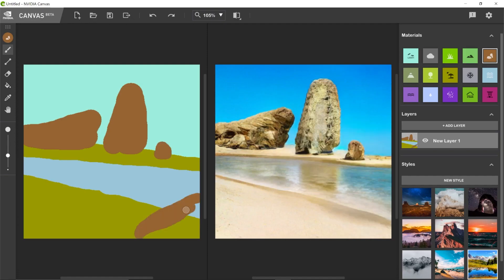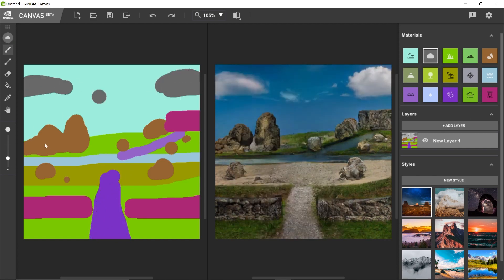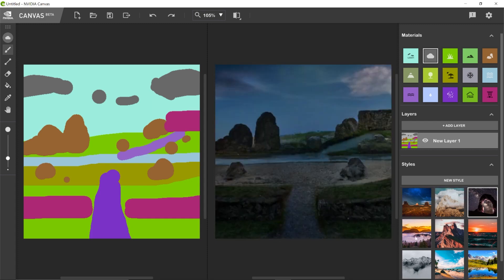In terms of time saving, when you're using Canvas and you've got in your head where you'd like things to be, how long does it take? It can be as short as 10 minutes, because once you know how to use the software it's really easy to get a rough sketch. You're not wanting it to be perfect in Canvas, but it's nice to get as close as you possibly want in such a short amount of time.